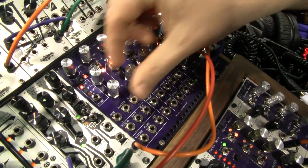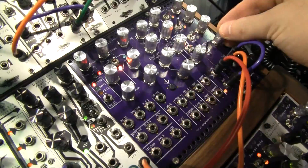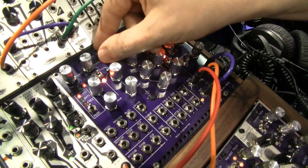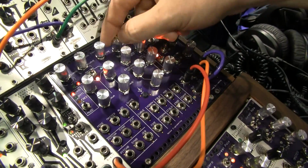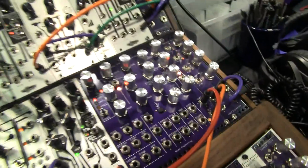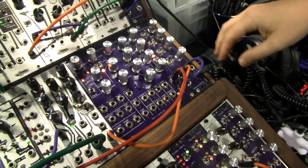So let me turn this down a little bit. Okay, so you can route the envelope to the pitch, for example, or say timbre or fold. So it makes a wide variety of really aggressive, really gnarly sounds. This we're hoping to have out by June. The retail should be $555. It's not set in stone, but that's our current guesstimate.